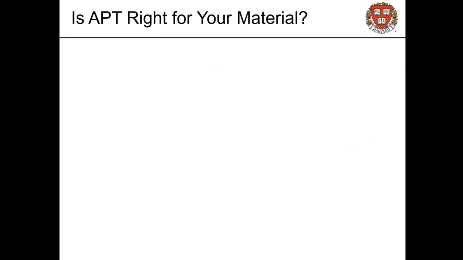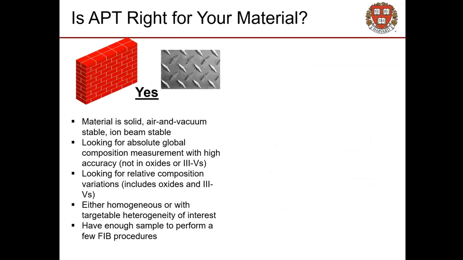So that's the Atom Probe process and how the data set is arrived at. Is it right for your material? Well, sure, if your material meets some of these criteria: if it is a solid, no gases please, if it is reasonably stable in air and vacuum, certainly in vacuum, we can handle air stability to some extent, and we'll be able to more in the future, and under ion and electron beam irradiation, since most sample prep is going to rely on those techniques.